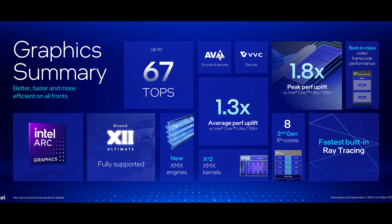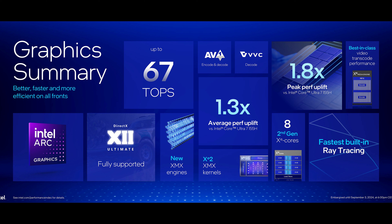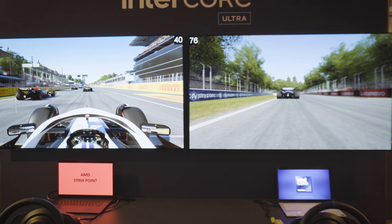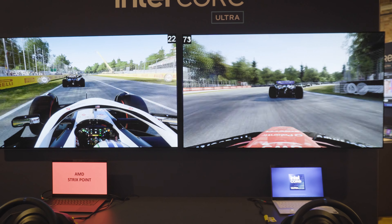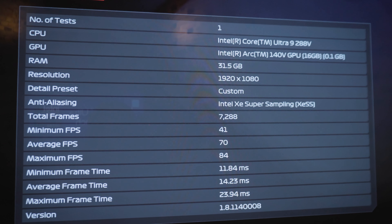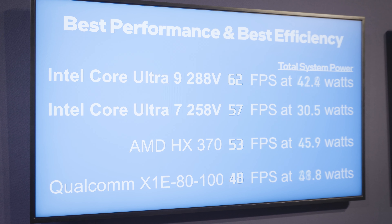The integrated graphics in Lunar Lake is now called Intel Arc 140V for top models and Intel Arc 130V for mid-range models. On average it's 31% faster than the predecessor across 45 tested games, and even 16% faster on average than the new AMD HX370 in the Ryzen AI 9, while trading blows in some titles. For example, the Intel Core Ultra 9 288V goes up against the Ryzen AI 9 HX370 in F1 2024 on medium-to-high settings at 28 watts with ray tracing, shadows, XDSS, and FSR set to performance — the result is very impressive for an iGPU. The Intel Arc 140V achieves higher fps and much more stable frame times, whereas the AMD-powered system seems to have real issues with stuttering and bad frame times. In Dota 2 across four different systems, Intel again outperforms the competition's newest CPUs while using less power.